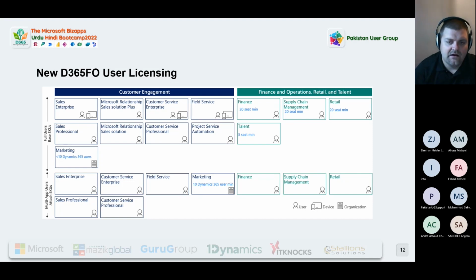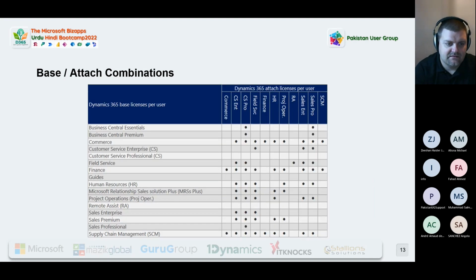So if we look at the next slide here, this is where Microsoft has basically said, here are the valid combinations of licenses that you can have from a base and an attached scenario. So if you have a base license of finance, let's say, you could have an add-on or an attached license of almost anything, from sales enterprise, SCM, field service.